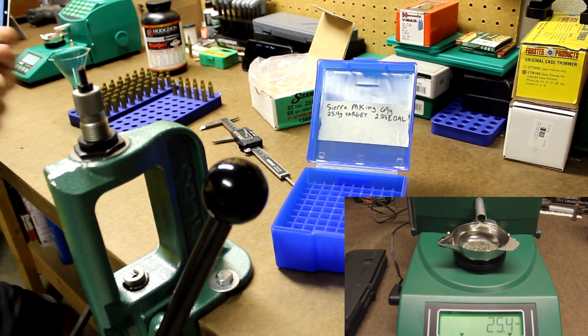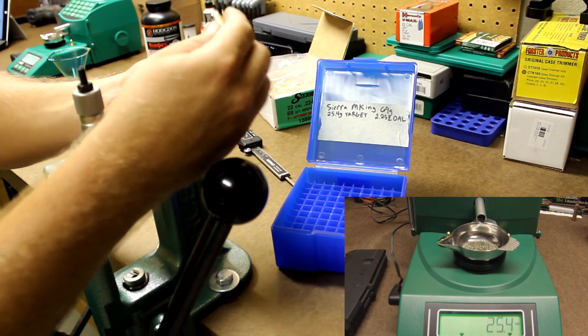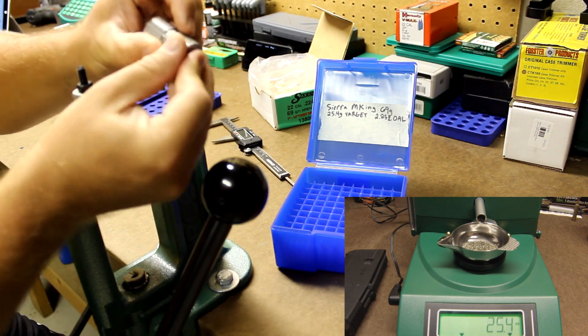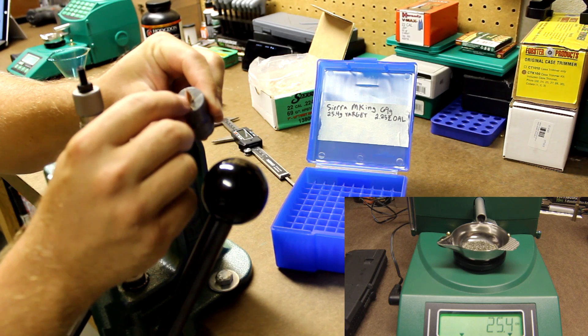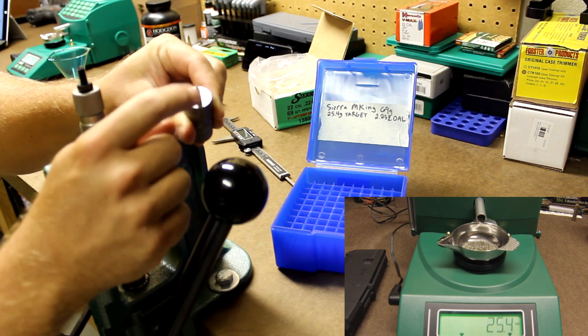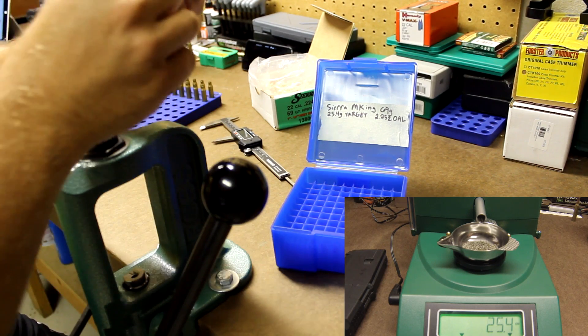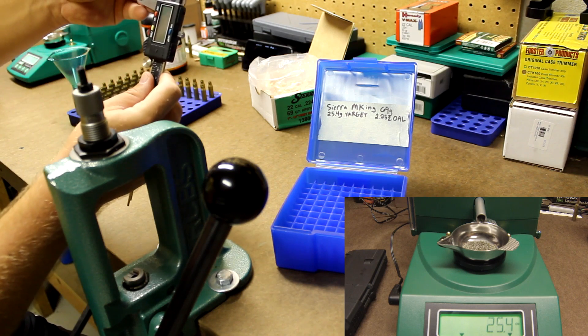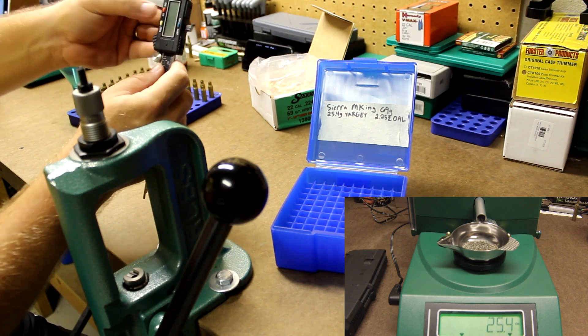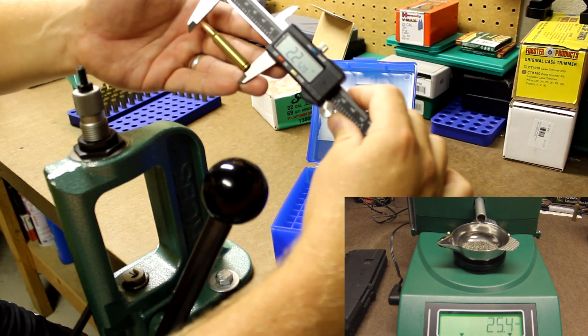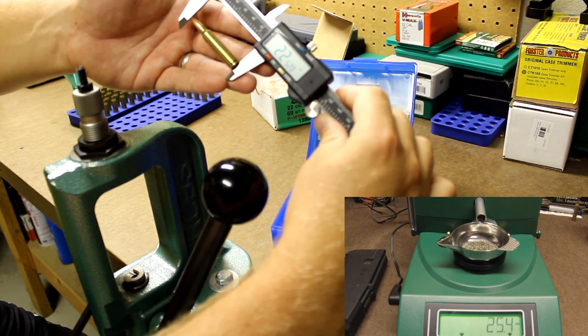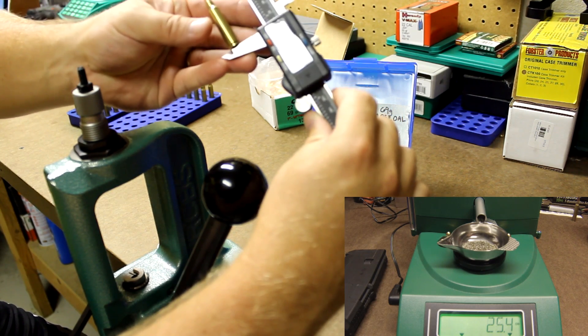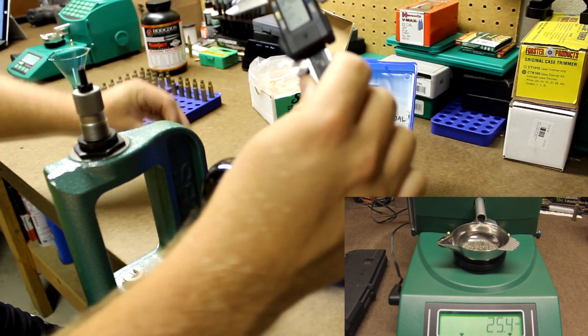For the gauge here, this is the round I already had set to prepare for this video, but you just throw it in there. It fits super flush. The case will line up with the top of this gauge. The bullet will protrude out. If the round fits in this gauge, it will chamber in your rifle. And if the cartridge overall length fits in your measurement, which mine is 2.252, the maximum is 2.260, if it fits in this length and fits in the gauge, you're good to go.